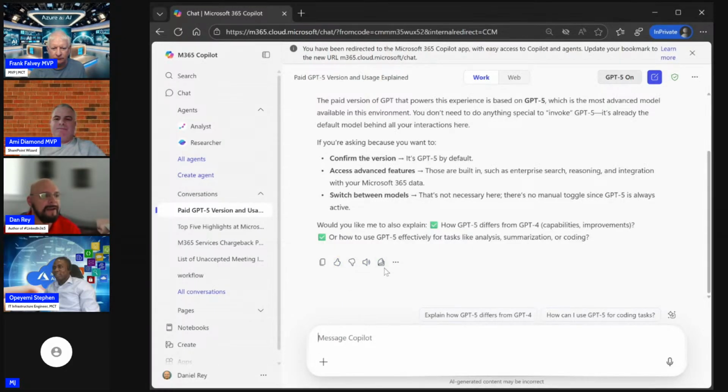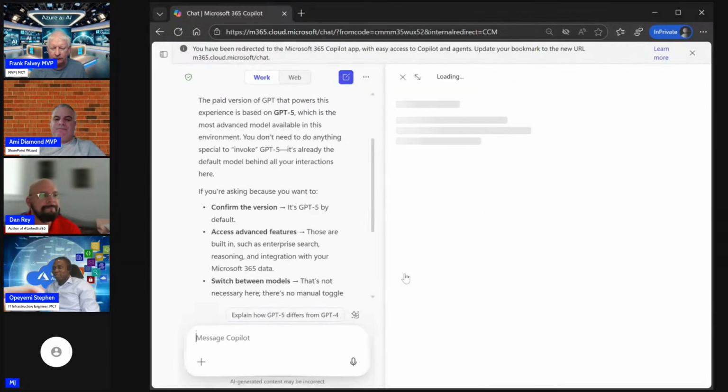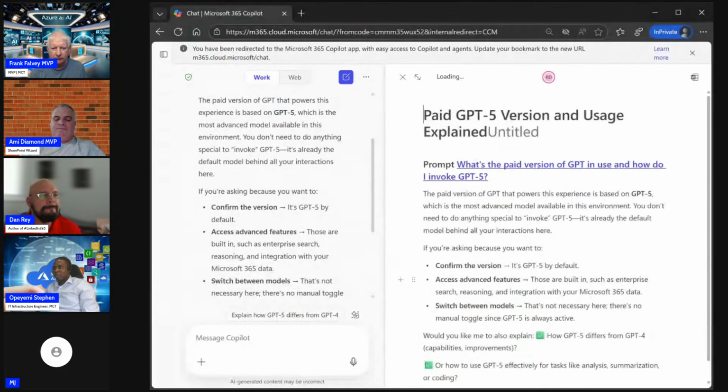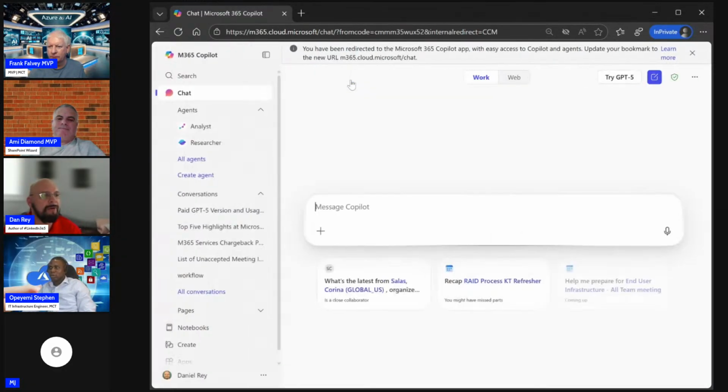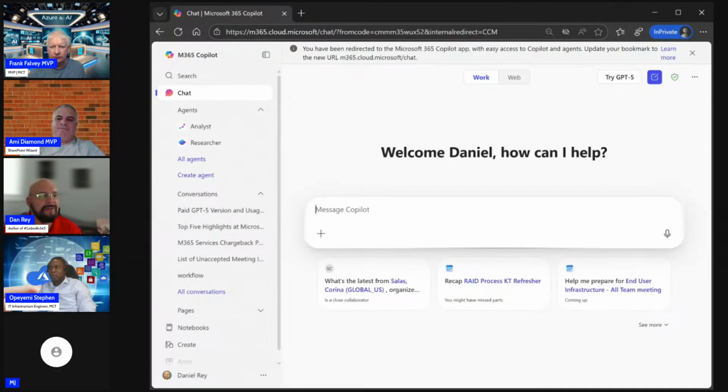I can put it in pages, it looks like. I'll play around with this some more, Frank, and see if there are some things I can share.